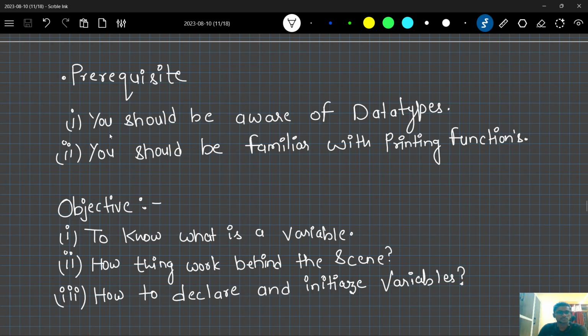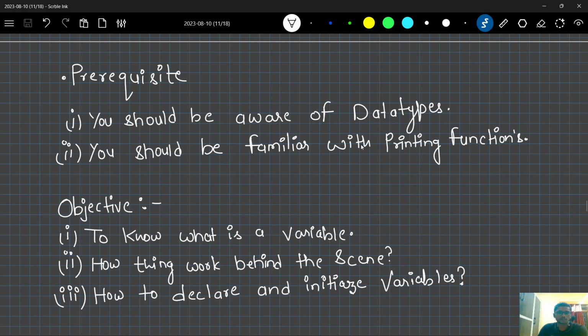What you will learn within this video, and what you should know before watching this video, are listed below. You should be aware of data types, because I am going to teach variables, so you should be a little bit aware of the data types in the particular language you are continuing with, either C, C++, or Java. The second thing is you should be familiar with printing functions.